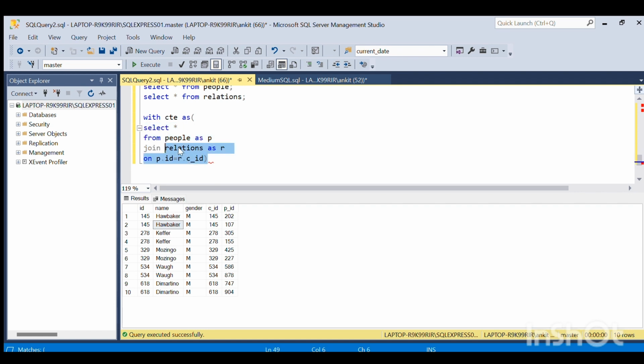I will consider this CT as a table which contains the details of the child. And further I will join CT with the people table, where I will consider the people table as the details of the parents.